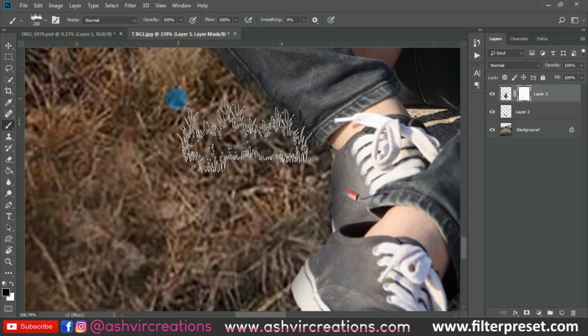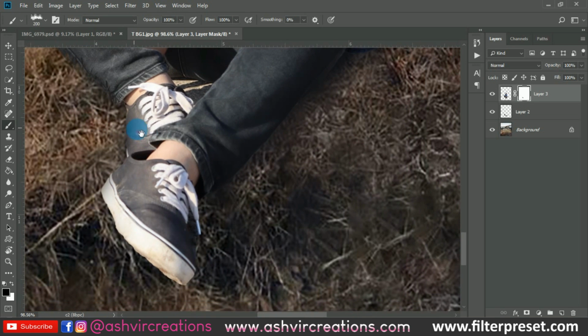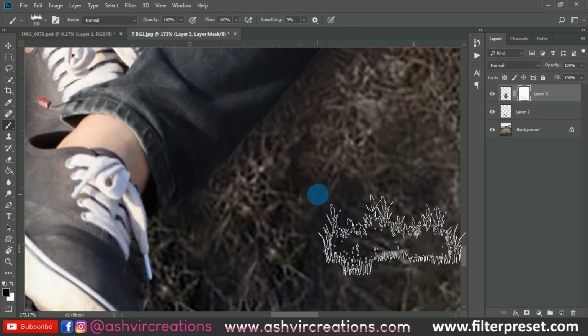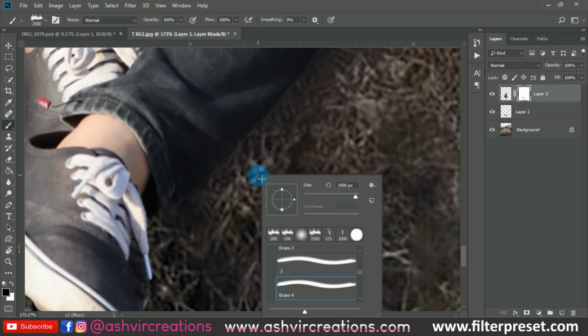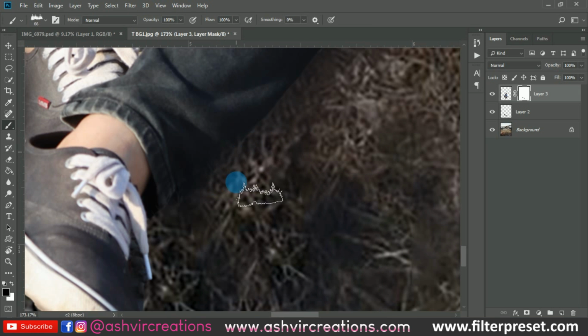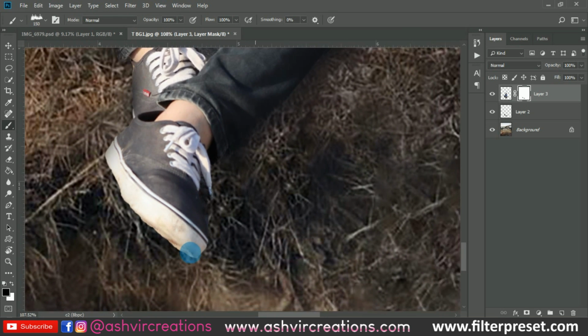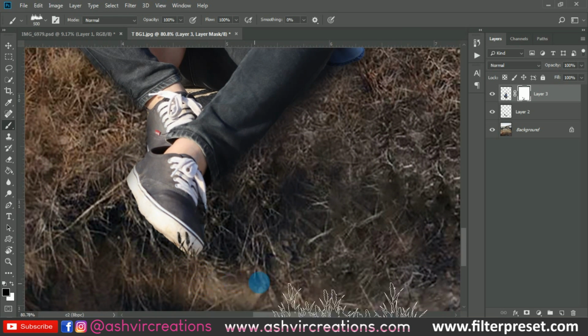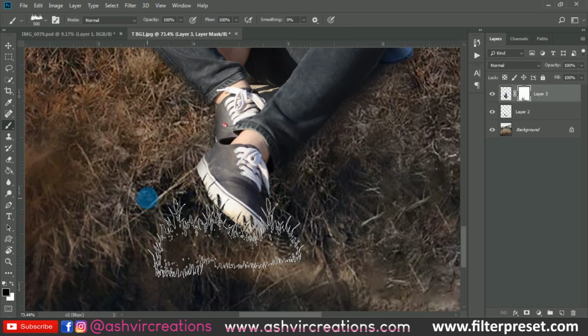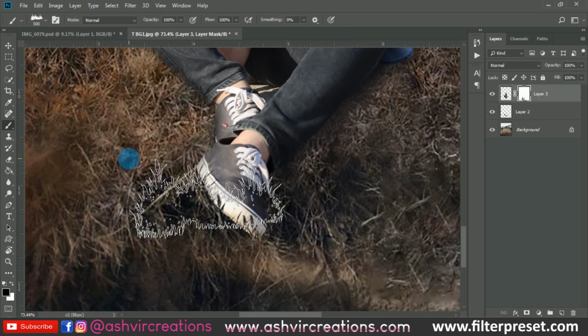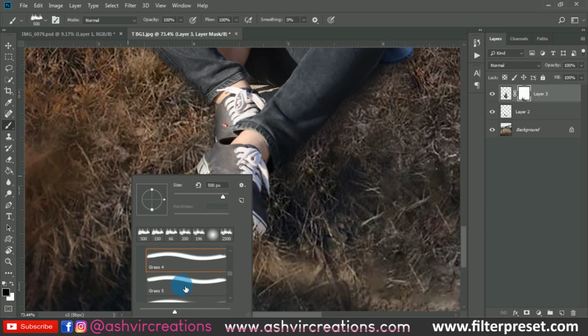So you can see the difference guys. This is actually making your photo look very amazing. Let's select this. Just like this way guys, you have to paint it with the brush. So you can see the difference, guys. Huge difference can be seen, and it is really looking very similar and more realistic.